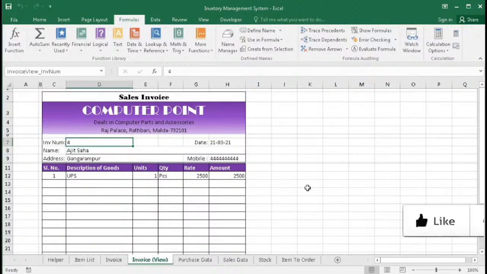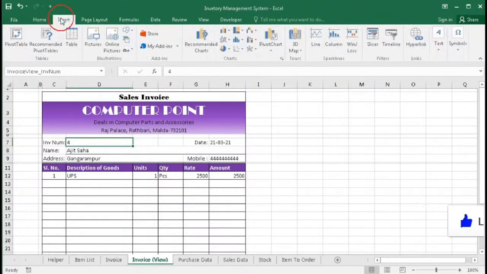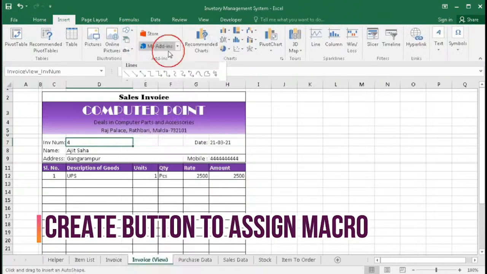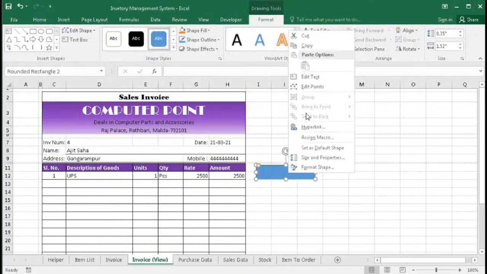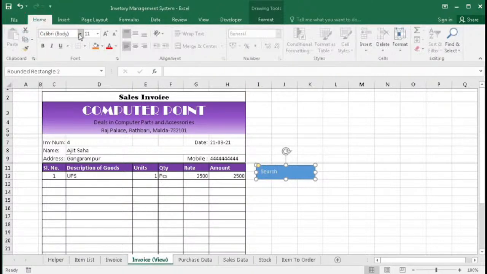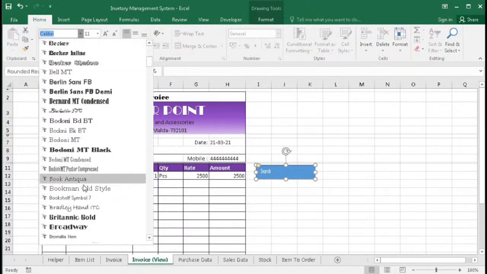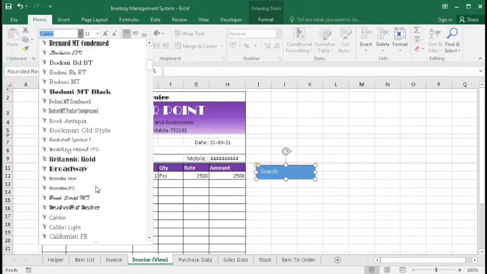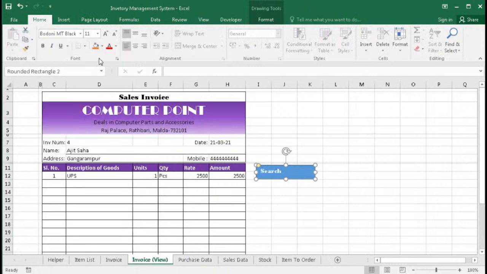So now we will create a button for this. So go to insert, select a shape, draw the shape here and type here edit text and type search, and go to home, select any font you like, then increase the size. Now make this button 3D.